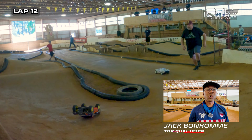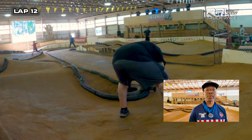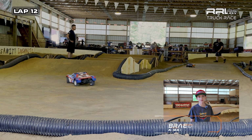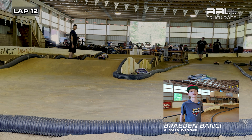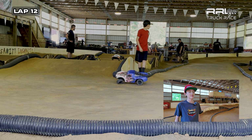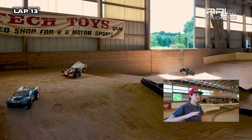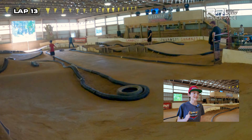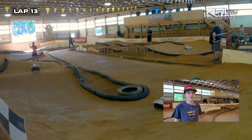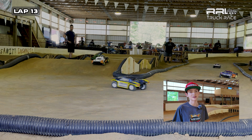In the main, basically, Braden and Brent were just a little faster. My truck felt good. It just made 2 little mistakes, and those 2 mistakes were enough at the pace we're running at, you couldn't afford mistakes. A lot of other people got into a bunch of crashes, I guess. I ended up being basically completely by myself for quite a while, so I was just trying to keep it clean. Towards the end, my truck started squealing whenever the suspension would compress, so I was trying to go as easy as possible because I know from carpet racing, the Kyosho two-wheel drive transmissions are a little wonky at times. I mean, I blow them up every once in a while, so.